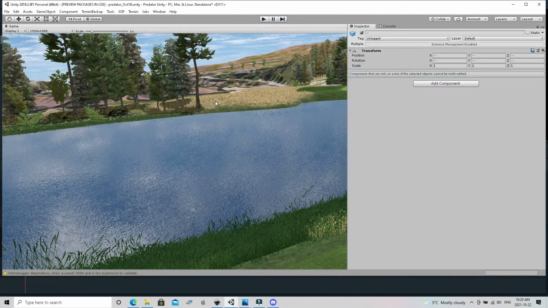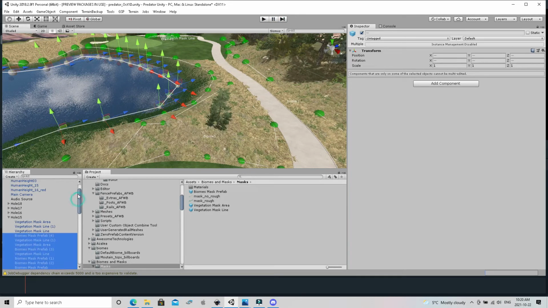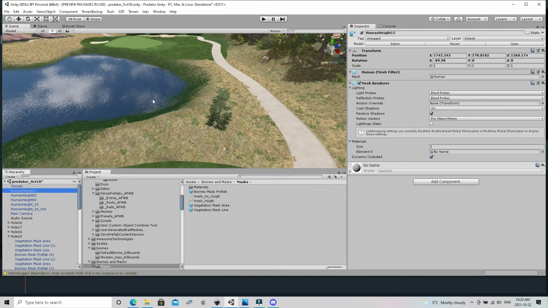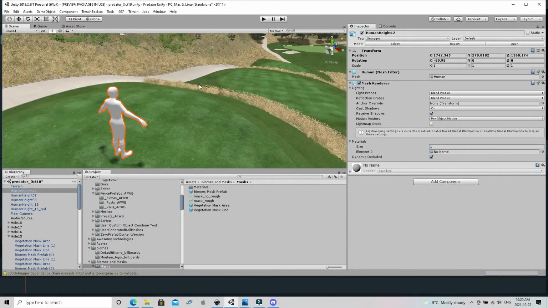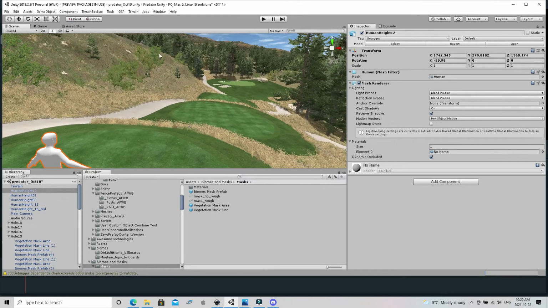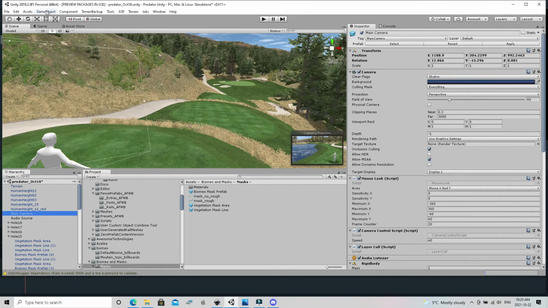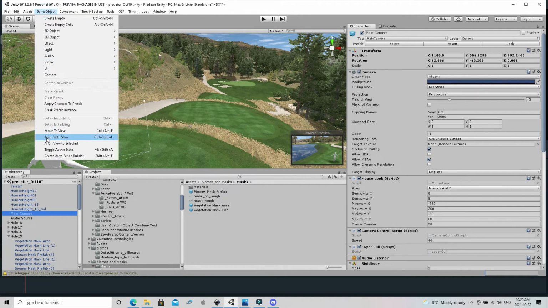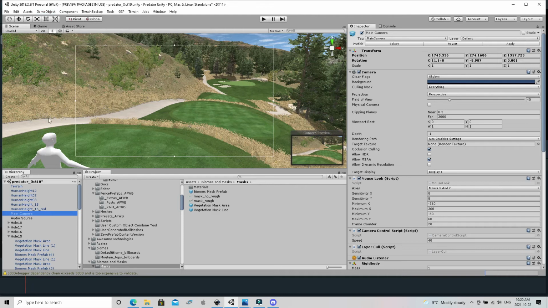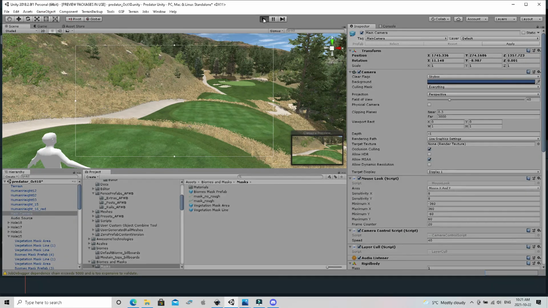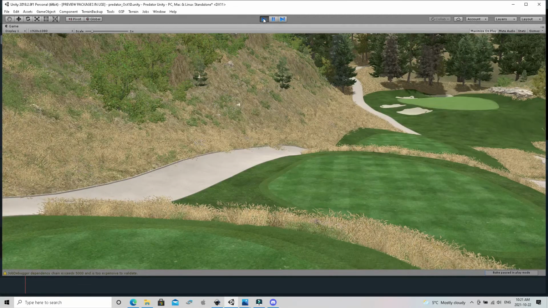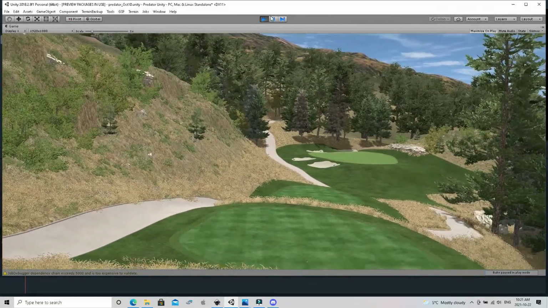Let's go back, visit a couple other spots, and then that'll be good. Let's go to, I think it's number 12. I quite like this one too. There's no water, but I really enjoy the bush biome on this one, or the mountain biome as I call it. I think it looks pretty good. Play this scene. Maybe I'm too quick. There we go. So I like that too. I think that looks sharp.